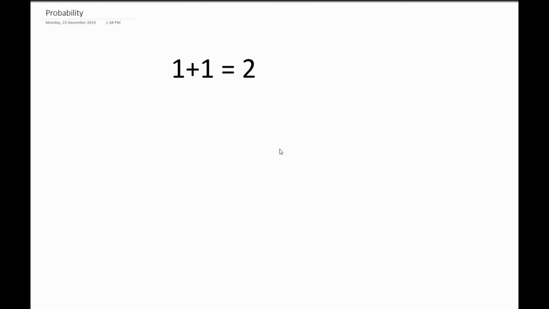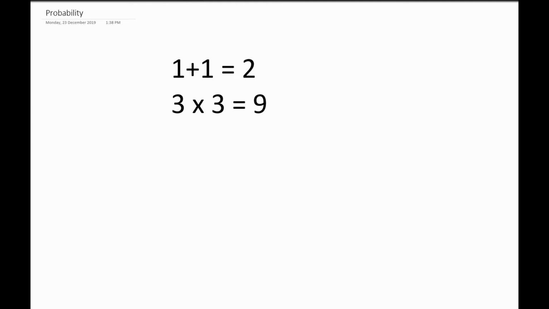Hi, so today we will learn how to deal in mathematics with those things that only sometimes happen. What do I mean by this? In mathematics, we have 1 plus 1 is equal to 2. We are certain that if we add 1 and 1, it will always be equal to 2. And if we multiply 3 times 3, we will always have the value of 9.